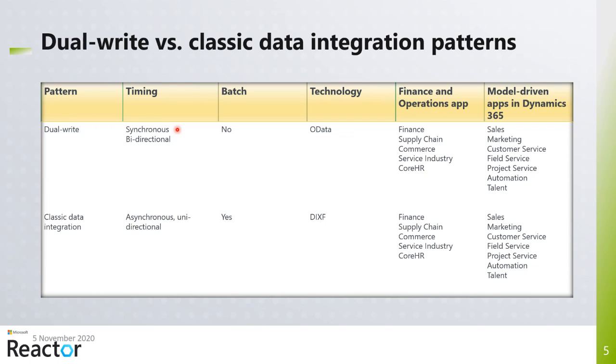So you need real time. That's why it cannot be a batch process, which means it cannot be a scheduled process. The technology behind this is OData. These are the list of apps which can be used between finance and operations and CDS. Whereas the classic data integrators are asynchronous, which means if you have sent data from one system to another, you send the data across, and then you can perform another action. And this works on the DIXF framework, which is the data import export framework within finance and operations.